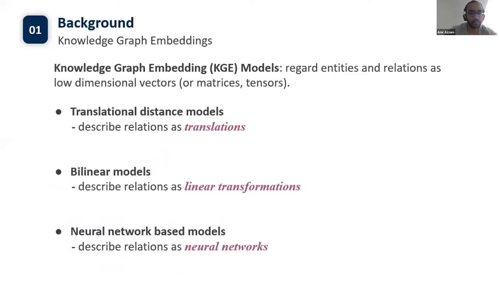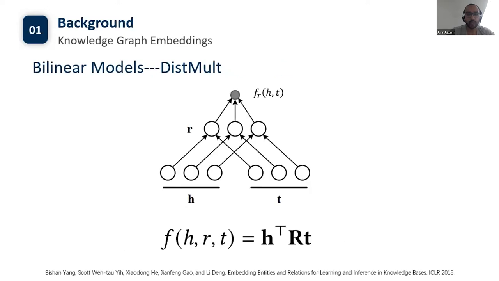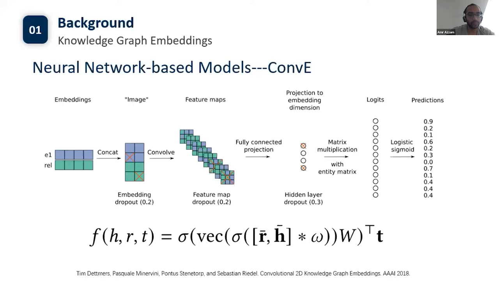Knowledge graph embedding models are popular KGC models, which associate each entity and relation with an embedding vector on carefully picked embedding spaces. They directly define a scoring function to model the interactions among entities and relations. There are roughly three kinds of knowledge graph embedding models: translational distance models, bilinear models, and neural network-based models. TransE uses Minkowski distances to define scoring functions on the real space. DistMult uses the inner product to define scoring functions on the real space. ConvE uses convolutional neural networks to define scoring functions.